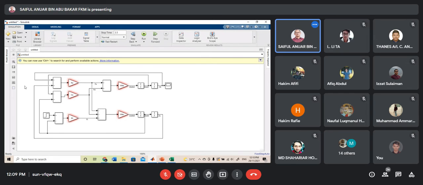So we need to check that, otherwise it may give you a wrong answer, or it's just going to give you unstable results. For this one, our input is actually in the form of a step input, like this one. So we should expect our graph also to be in the same form as the step input.